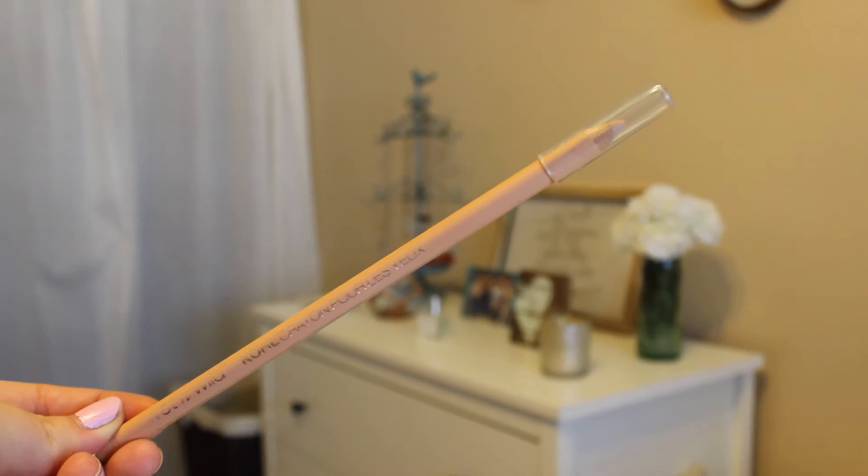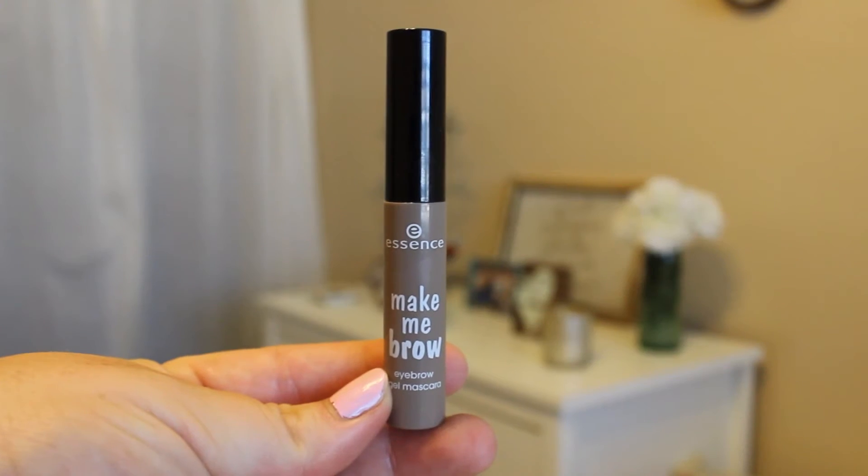Then using the Jordana Best Lash Extreme Volumizing Mascara. This is a great one if you just want to add a little life to your natural lashes. I'm sure it lives up to its name if you really build it up, but I prefer just a light layer on these lazy summer days. And then just taking the Wet n Wild Coal Crayon in the shade Calling Your Buff to brighten up my waterline and just make me look more awake. And to set my brows, I'm using the Essence Make Me Brow Gel Mascara in the shade Blondie Brows — so dang good considering it's only $3.